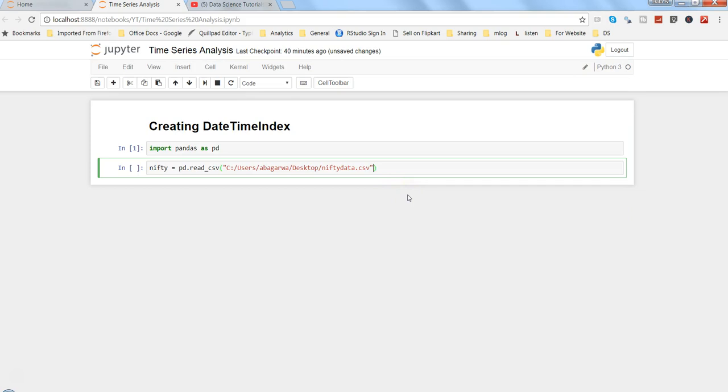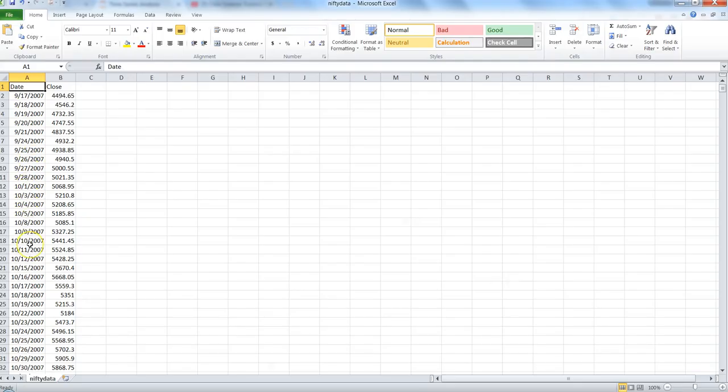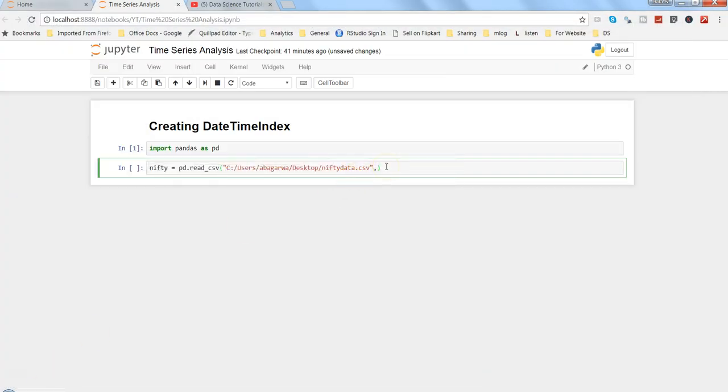After this, one thing that we need to do is create a datetime index, to make sure that dates are coming properly. Sometimes they may create issues and not come properly, so we need to mention that dates should be taken properly as dates. For that, we use the parse_dates parameter of this function, and within this, the name of the column.